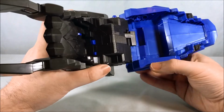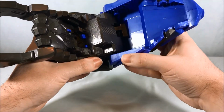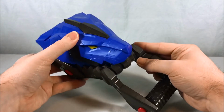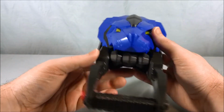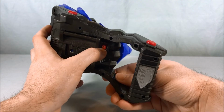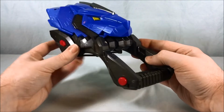So we're just going to do this again. This piece has to go in here and then line that up. There we go. So now we're good. And I've got to say, I think the blue head looks a little bit sharper. I don't know why. Maybe I just like the design of the lion head a little bit better, but I think it looks pretty cool. So now we'll go ahead and flip this up. So now we're in the lion mode.